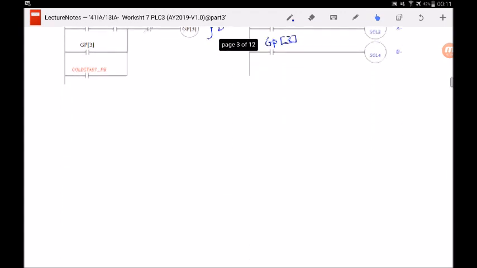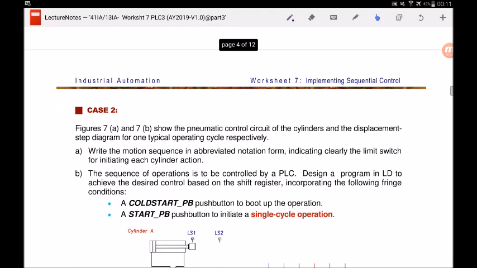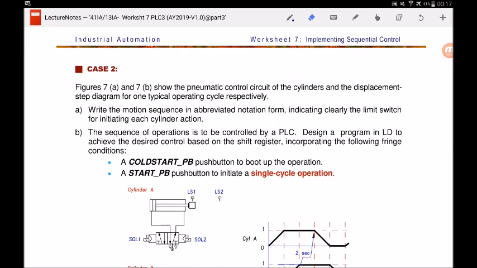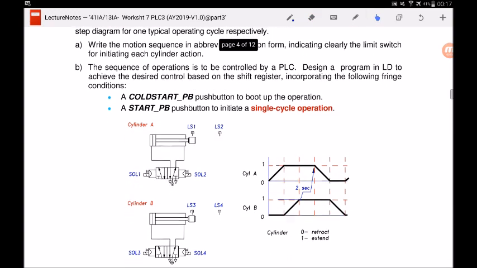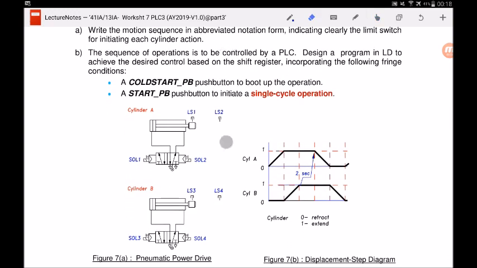Now, I will go through case study number 2. In case study 2, figures 7a and 7b show the pneumatic control of the cylinder and the displacement step diagram. So we can see that this is the pneumatic drive circuit and this is the displacement step diagram.